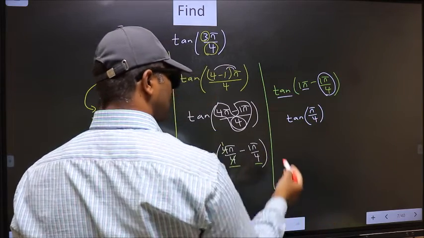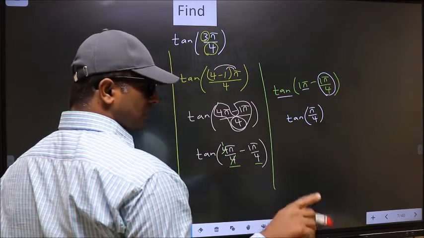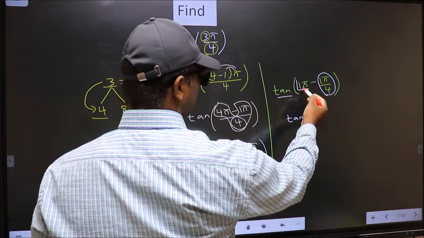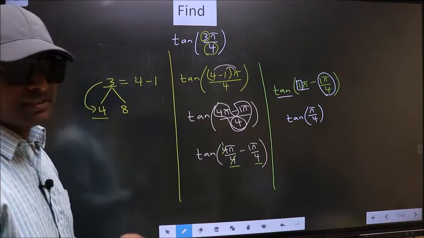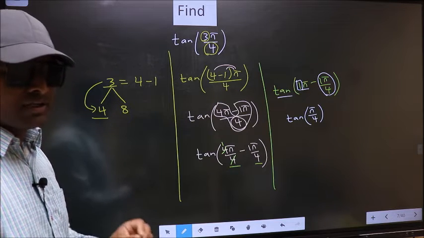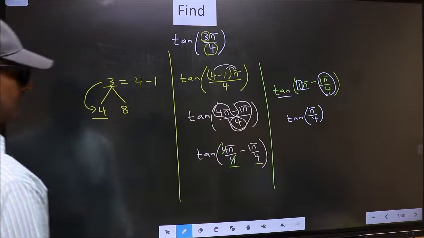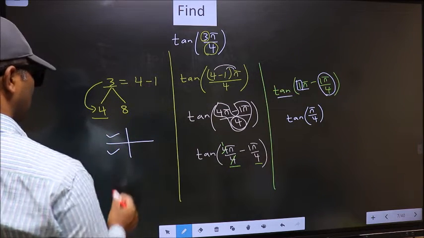Now the question is, will we get here plus or minus? To answer that, you should look at the number before π, which is 1, and 1 is odd. And all the odd multiples of π lie either in the second or in the third quadrant.